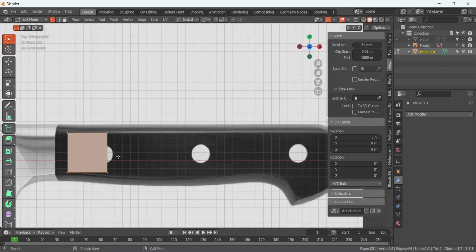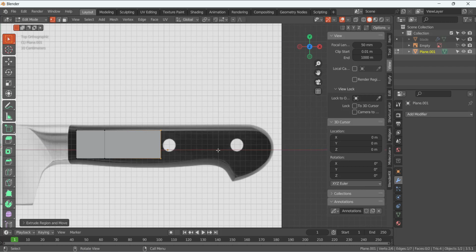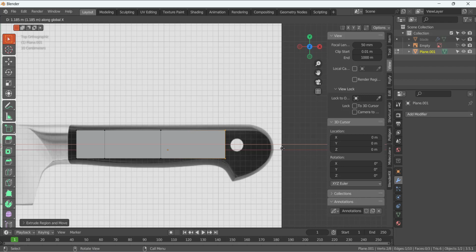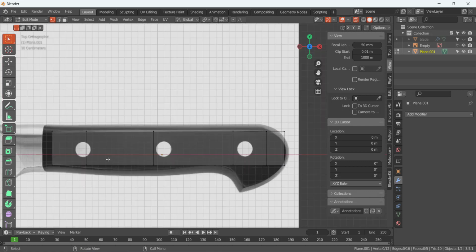Okay, so here for these two, I'm going to drag this position which I told you, and these two I'm going to press E to extrude in the direction like that, and then again E to extrude, and under lock the direction, place it here, and then again E to extrude like that, and again E to extrude under the direction. I'm going to toggle this X-ray view so you can see the backside.